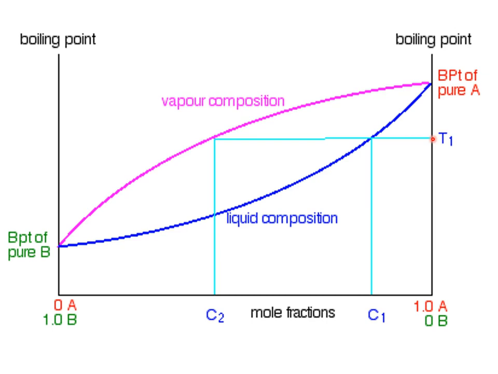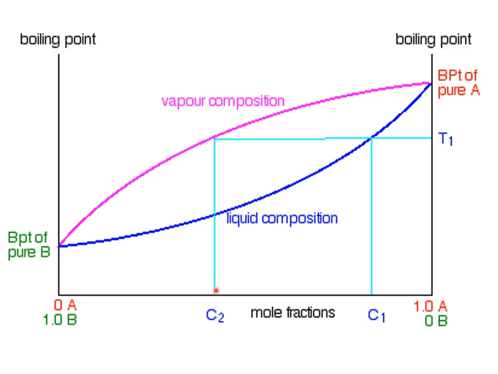and we want to separate B from A, so we will heat up this solution. It will start boiling at T1, and the composition of the vapor will basically be here on the rose line at C2. This is the composition of the vapor phase, and definitely the composition of B will be higher in that vapor state.